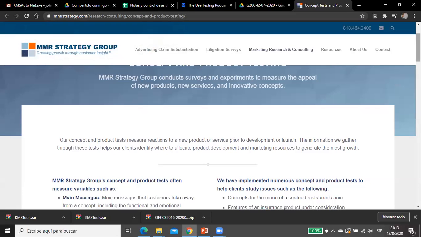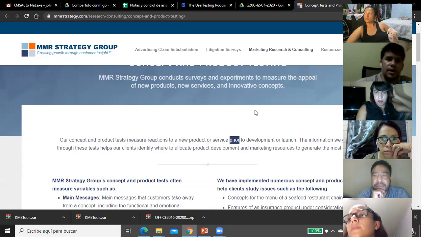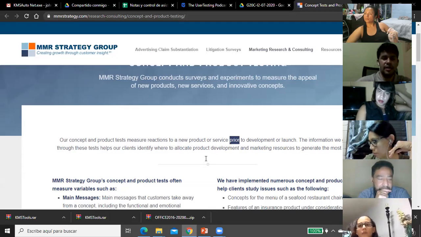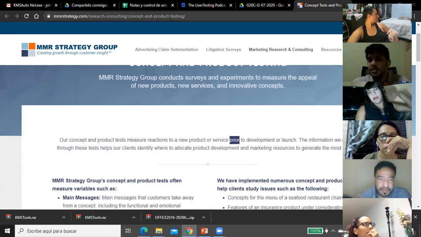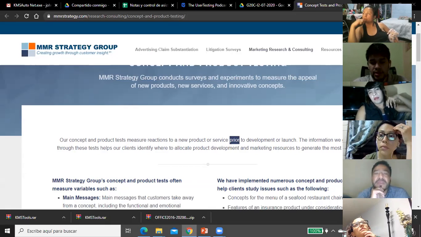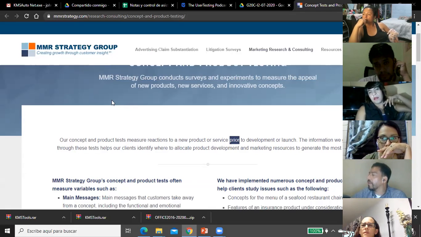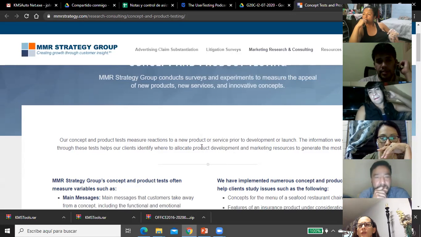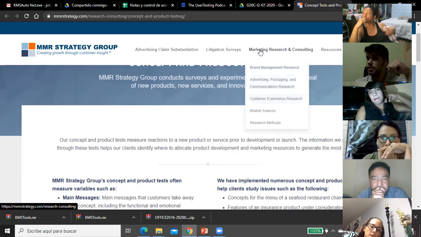All right, good. So look, when do they do the testing? They do it, look at this word prior. Do you understand this word prior? Well, yes. Yes. Yeah, kind of, you're kind of getting the idea. Prior means before, okay? Prior is the same as before. So they test the product before they develop it, before they manufacture it, and before they distribute it, okay? So that's what prior means, before. All right, so they do it before developing it, all right? So that's how it works. All right, so let's see what their testing is about, all right?